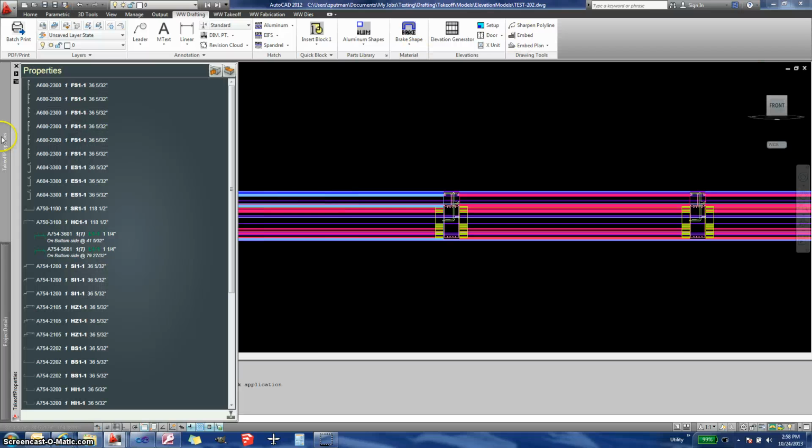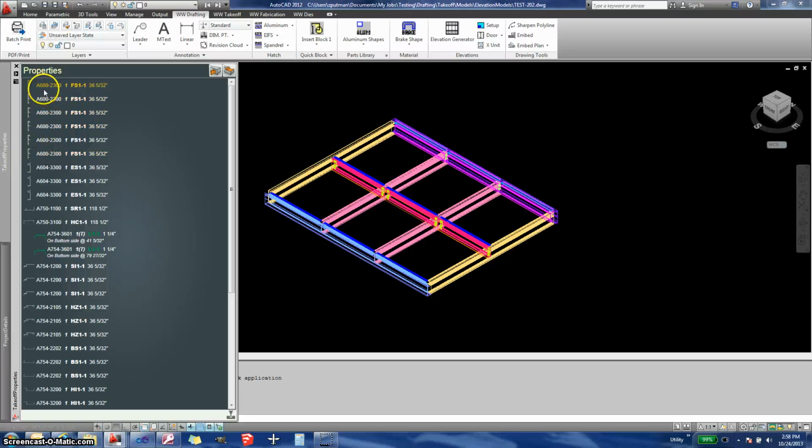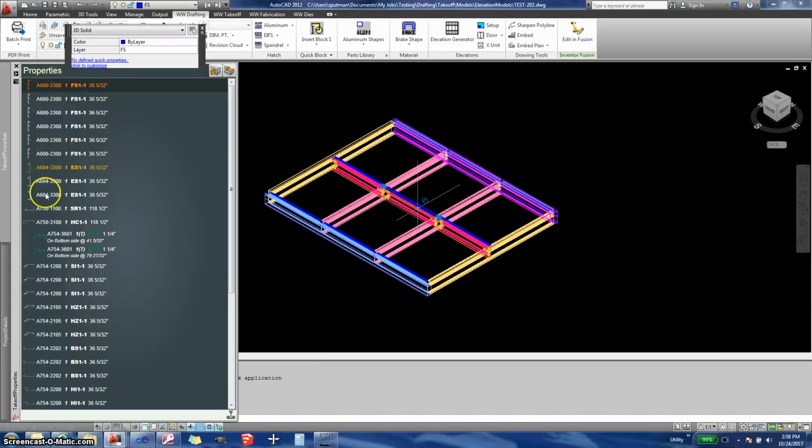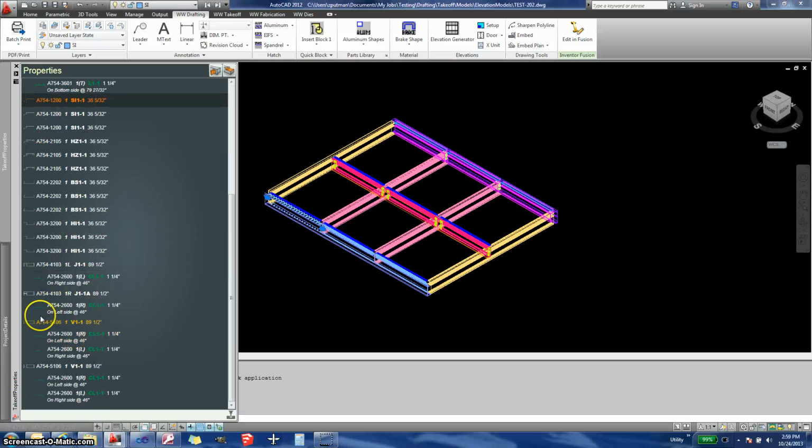Also, when you open up a BIM model, it shows you this Takeoff properties window. This has everything that's part of this job. So you can do some preliminary checking from this. You can click on one of the items in here. It will highlight it. It's hard to see on that blue part. Let me pick something else. So you can see it kind of highlighting.